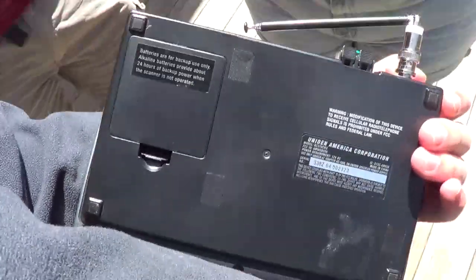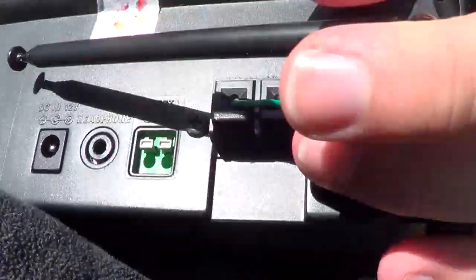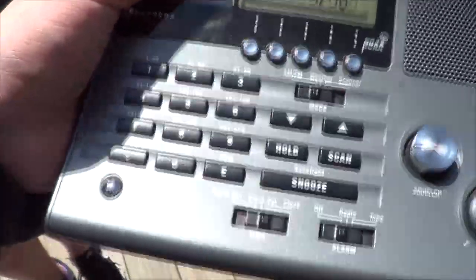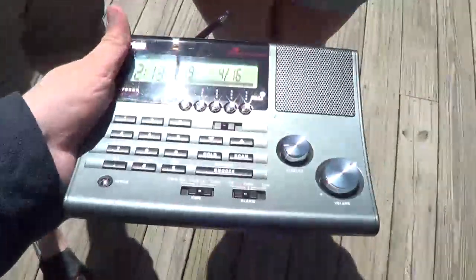One thing I like for nostalgia is the old NOAA logo on it - that is the old one, and it came out in 2017. The bottom of the radio looks to be in good shape. The AM antenna is okay, headphone jack, alert plus and minus. It feels very sturdy - I think this screw is for the antenna to lock. It feels really heavy and nice and sturdy. I'm calling the build quality S-rank - S-rank baby!